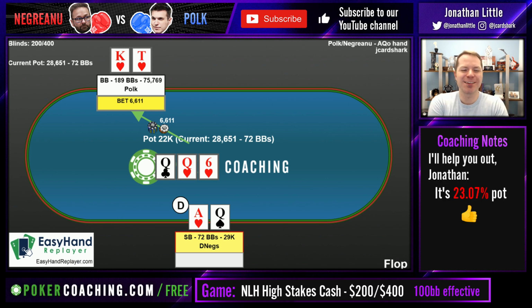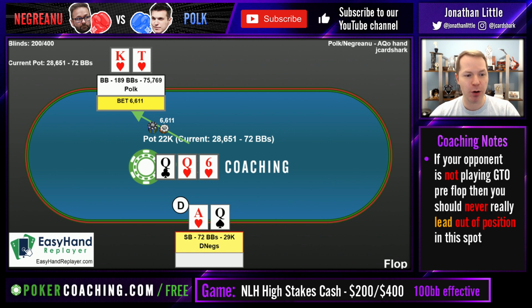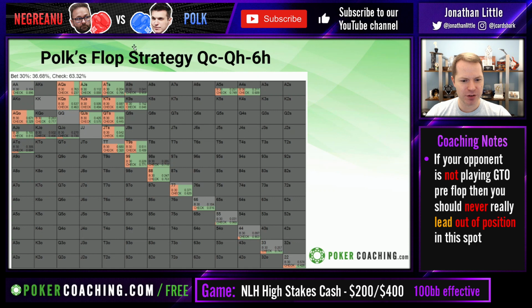Sorry. This is a spot where Doug Polk is electing to lead. And he's done this quite a few times in these 4-bet pots. And it's interesting to note that if the preflop ranges are substantially different than what looks to be the general GTO preflop strategy, you should probably be leading almost none. But if your opponent is playing a reasonably strong GTO preflop strategy, turns out this play is actually fine.